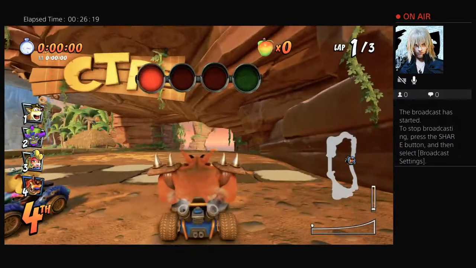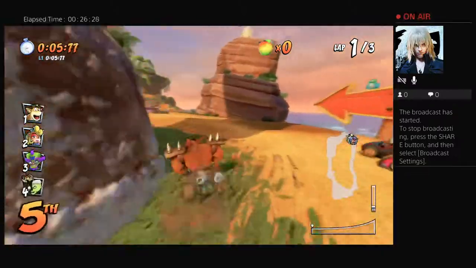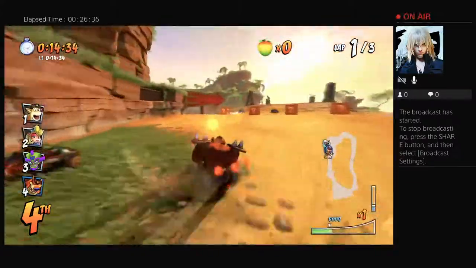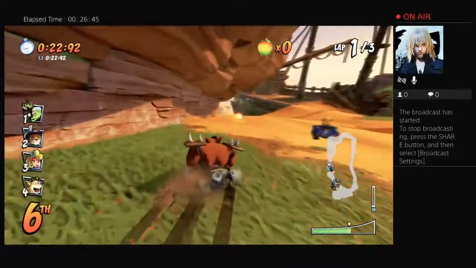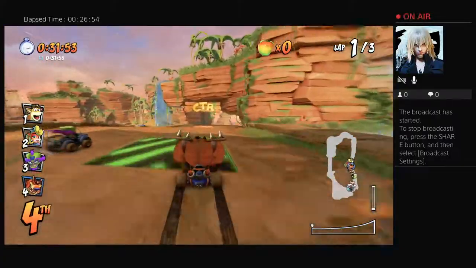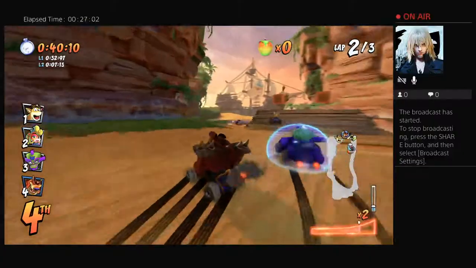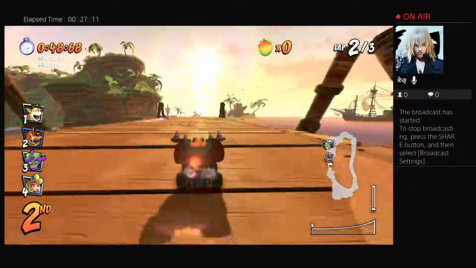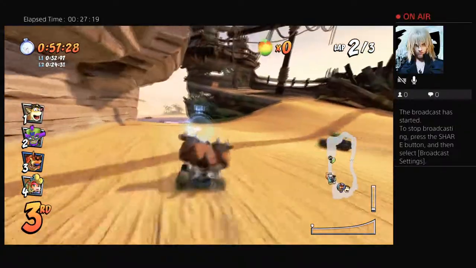Oh my gosh. This is... What are you doing, sir? Come on! Get your bubble away from me. Come on. Come on, man. The hitbox should be a lot higher. Not higher, but, you know, wider than that. Get away. What happened? Okay.